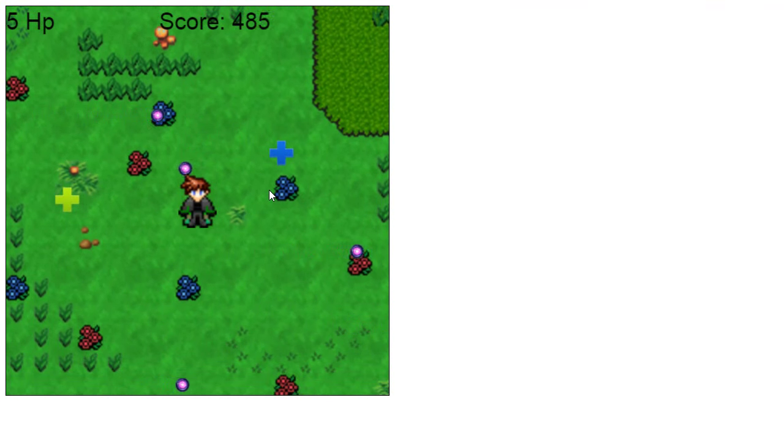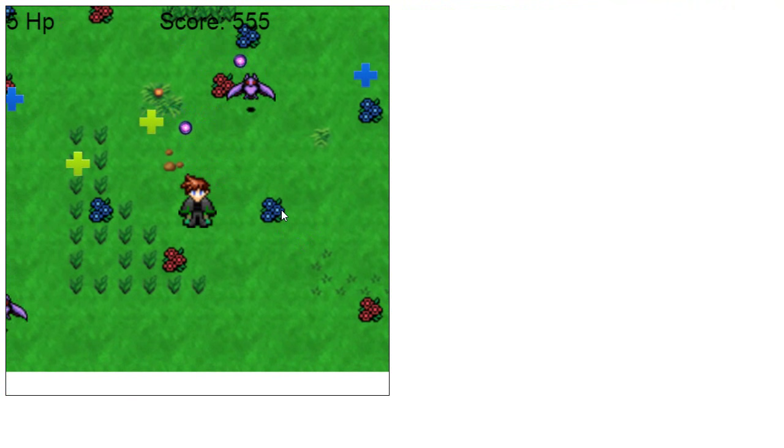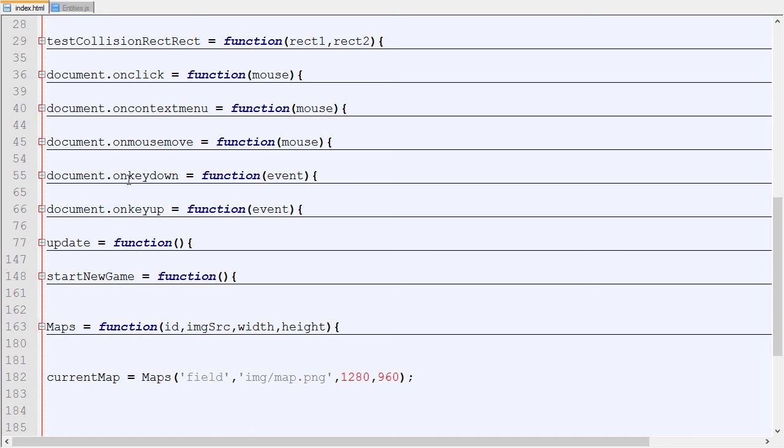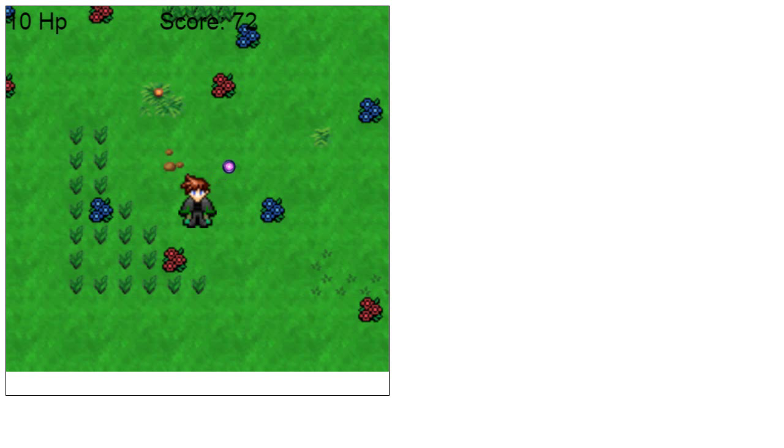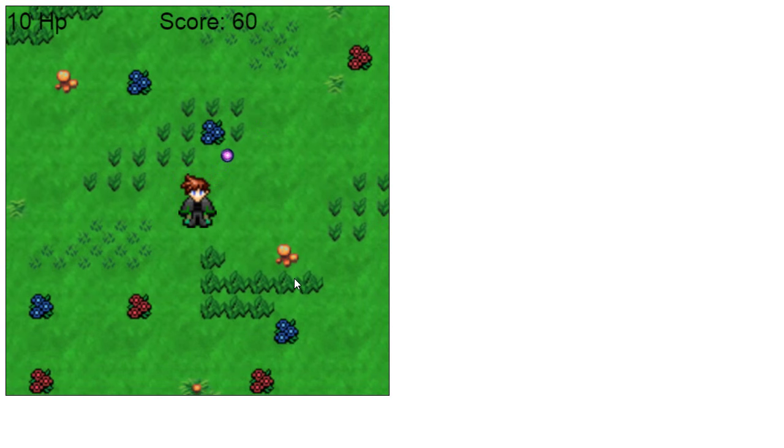Now one little problem we have right now is that the aiming is entirely wrong, and that's because of the way we handle the aiming angle. So let's just take a look. If we go right here in the on mouse move, right now what we do is the mouse X minus equal the player X. This was back when the player was moving and the map was still. So we need to change that for the width divided by 2. So the position where the player is drawn. So there we go. And now the aiming should work correctly. Yep, there we go.